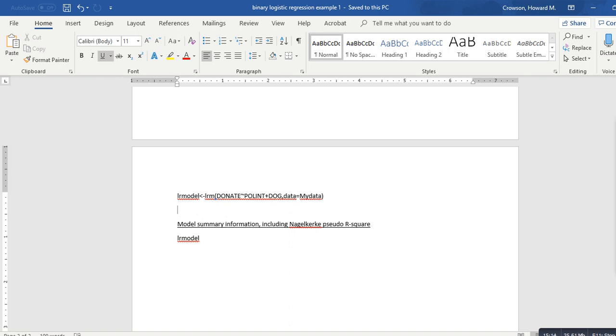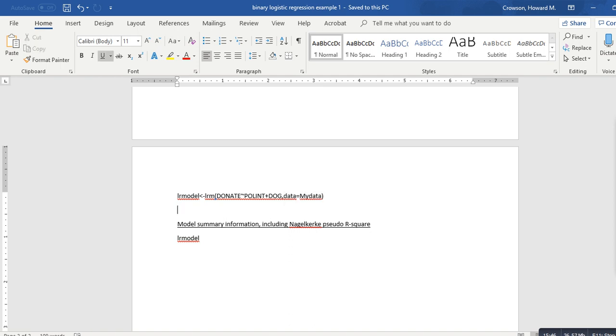Keep in mind that the naming of the data objects is pretty much arbitrary, but the actual function and everything else, you'll need to have correct. So we'll have our little arrow and then LRM, and then inside of parentheses you've got your dependent variable, then tilde, then your IV1 and IV2 separated by a plus sign. You'll see that I have data equals and then referring back to my original data frame.